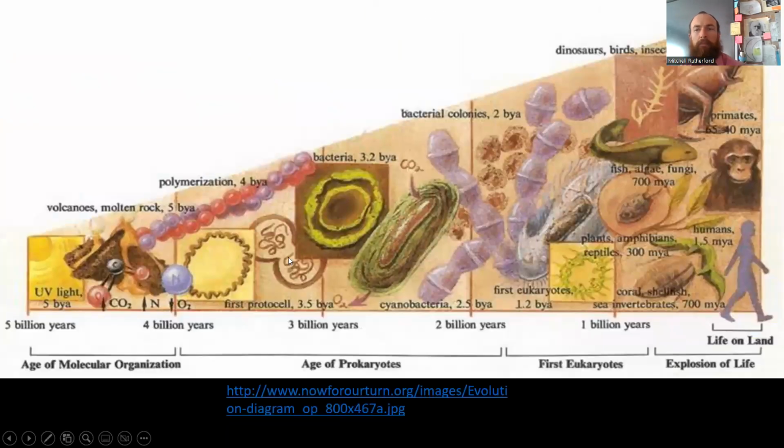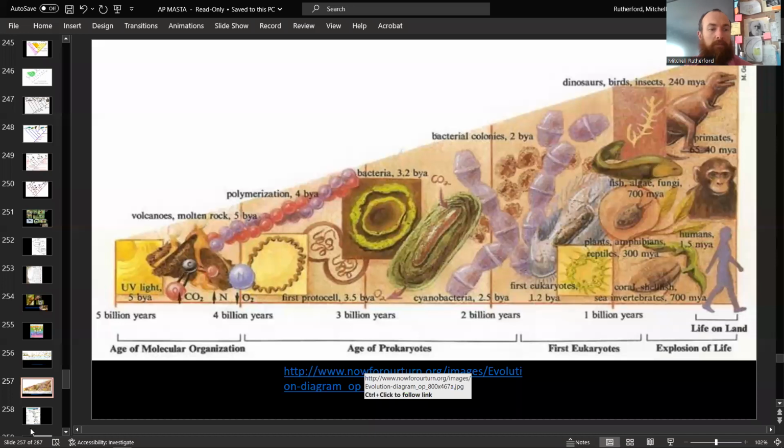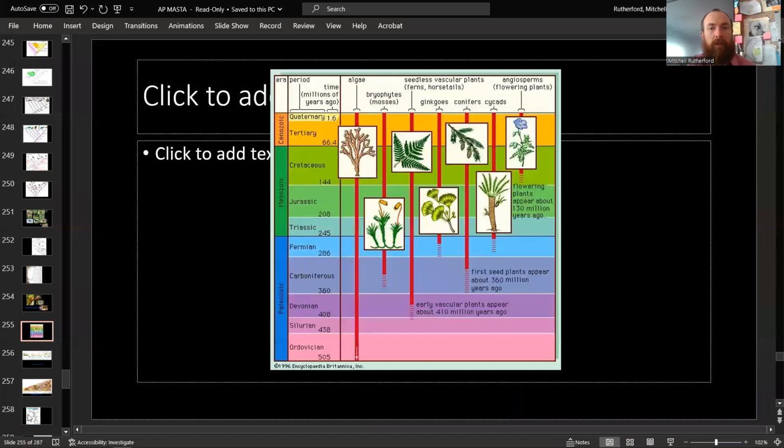We can look at this one here. Again, they're always refining these years and stuff. So you just need to have a basic concept of, okay, stuff really started happening in the last 500 million years, okay? Whereas the first eukaryotes here, they have 1 billion years ago. And before that, it's just kind of the start of Earth, 5 billion years ago. The prokaryotes, for the longest time, it was just bacteria, okay? And then we get into eukaryotes there. They're saying about 1.2 billion years ago, an explosion of life there again. Okay. And let's see if there's anything else.